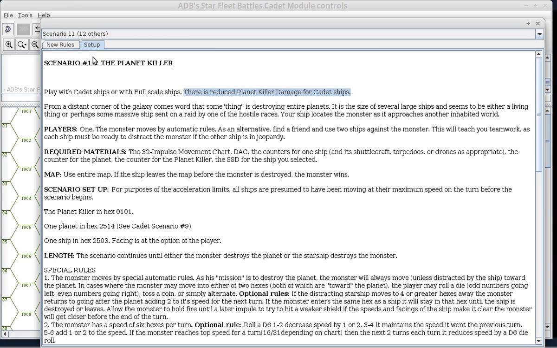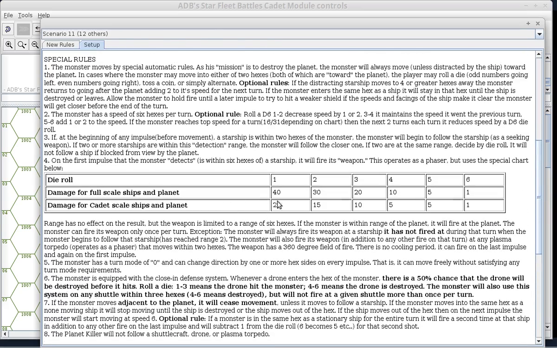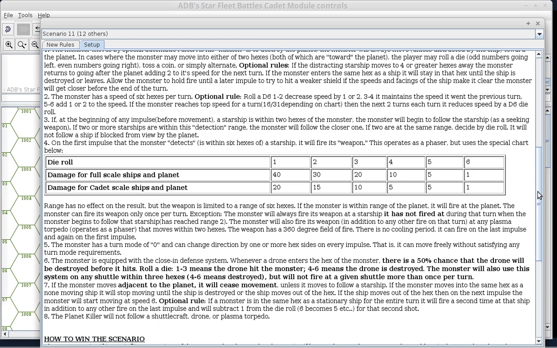Now I've rewritten this scenario from what the booklet says. It says it's reduced for cadet ships as opposed to saying 50%, because the first couple times I played this scenario, 50% was too much. So what I've done is I've reduced it for 50% for the first 4 die rolls, but for a roll of a 5 and a 6, I've kept the damage as it is. So basically, the 1 would have been reduced to 0.5, and that would have been rounded up. The 5 would have been reduced to 2.5, so that would have been 3, I'm keeping it at 5. It's not that big of a change.